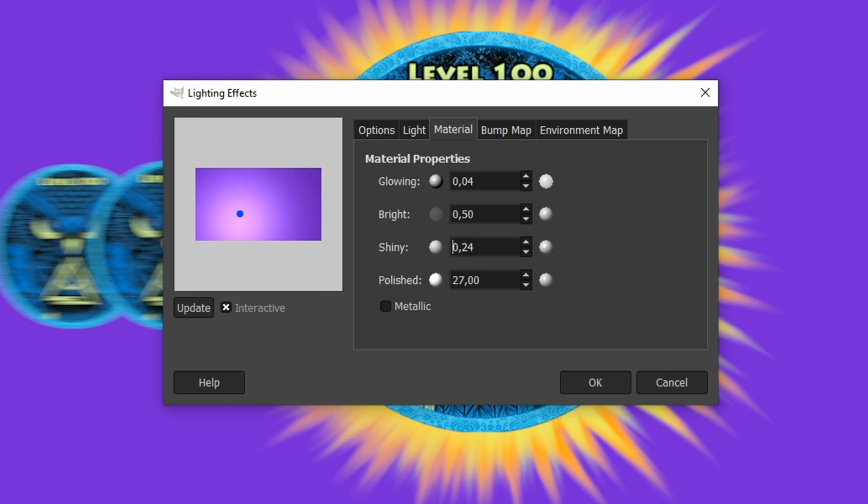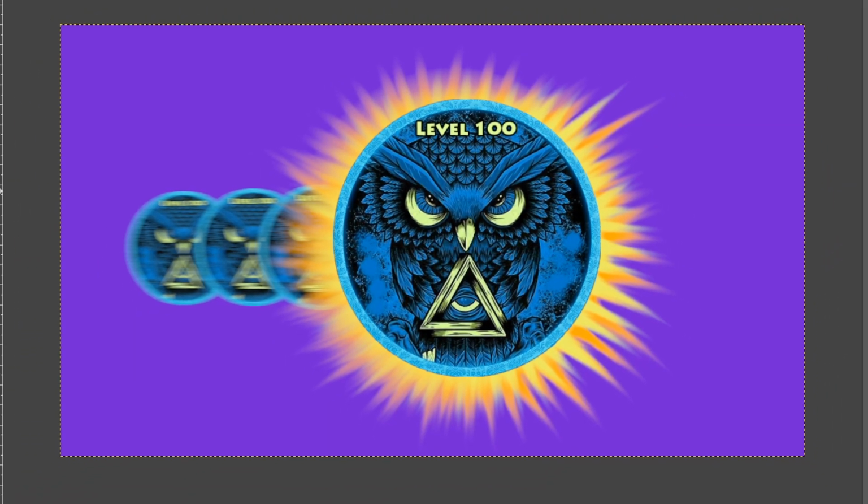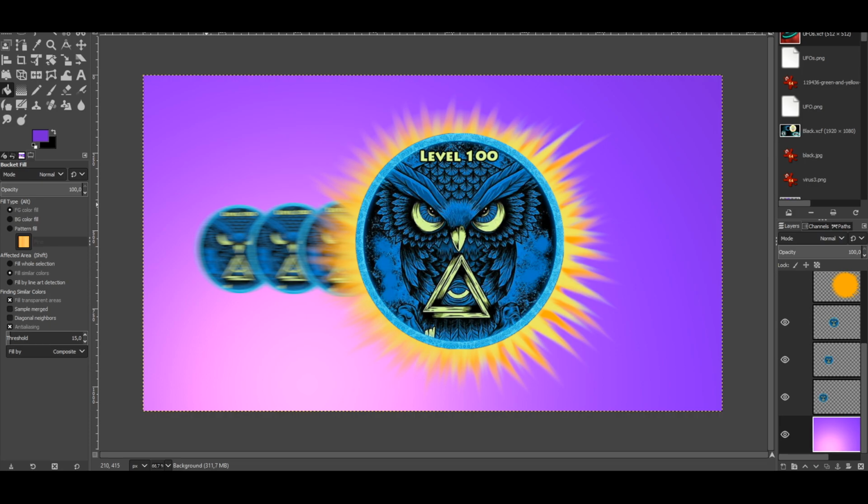Maybe a little bit more here. Maybe a little bit more glowing. Just work a little bit around till you have the best you think. And if we now process, it looks like that one.